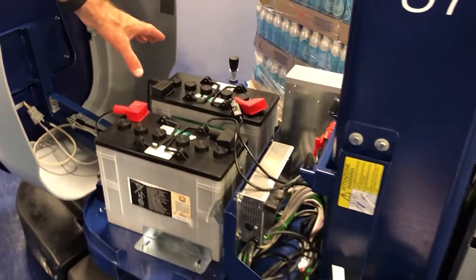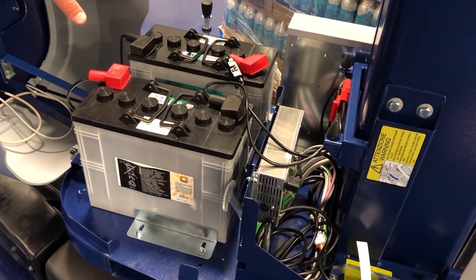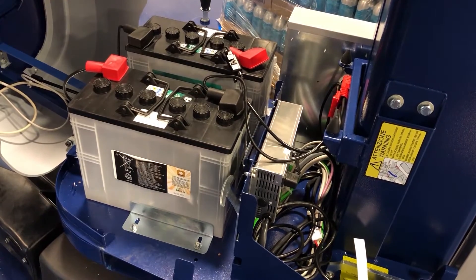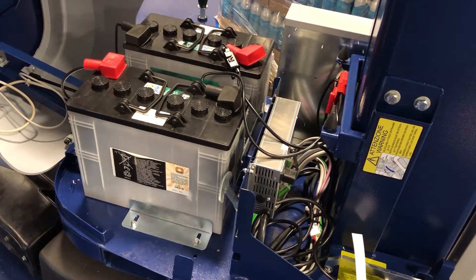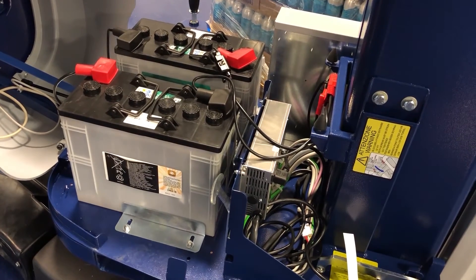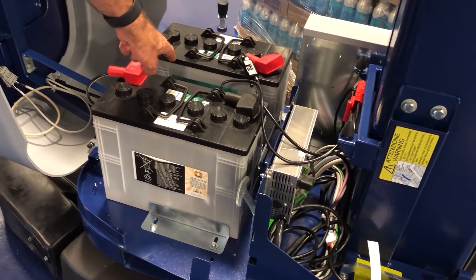These batteries will take anywhere from six to eight hours to completely charge depending on how old your robot is. New robots take six hours, aging robots eight hours, depending on how many cycles you have and how the batteries have been performing. The batteries are lead-acid deep-cell mydeck batteries that come standard with these machines.